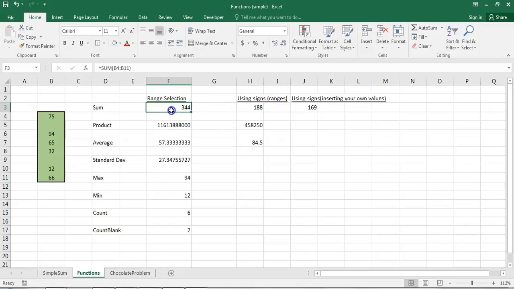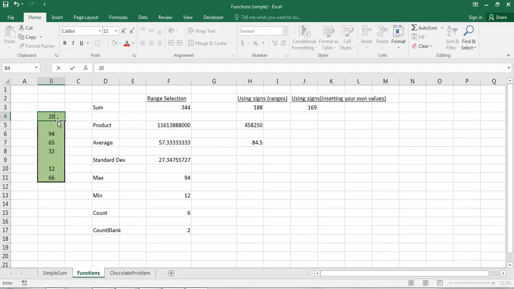The advantage of the previous methods was that if you have to change the values in any of these cells, the formulas will get updated accordingly. So for example, the original data set was not supposed to have 975 over here, it was supposed to have 20.